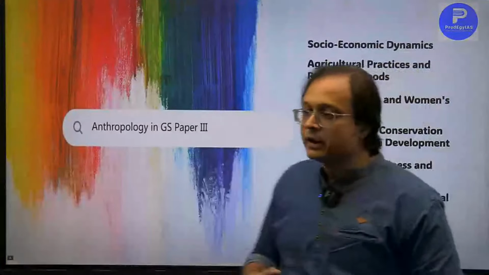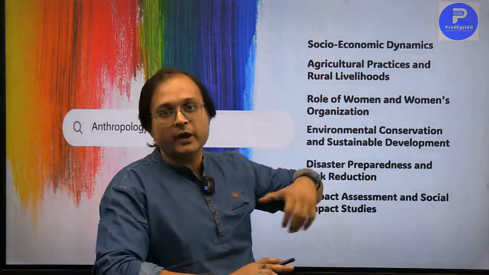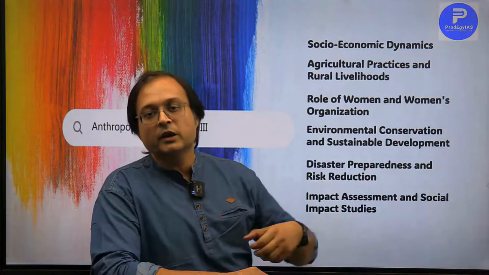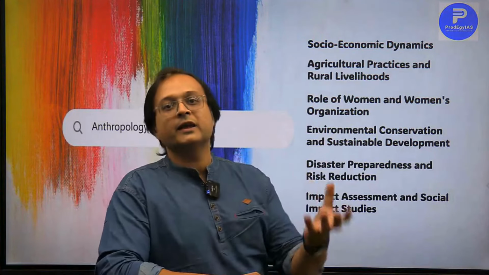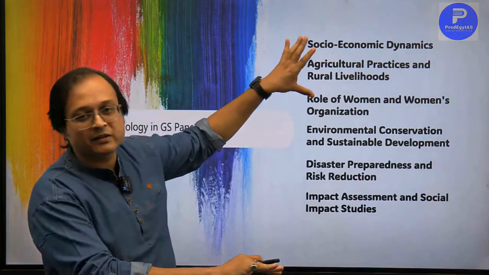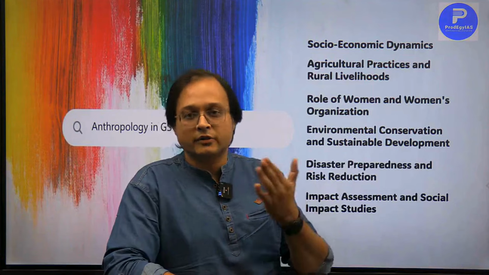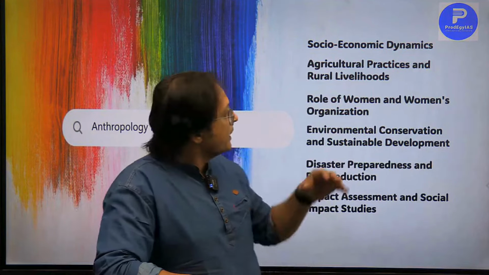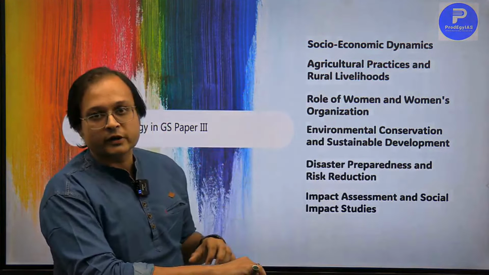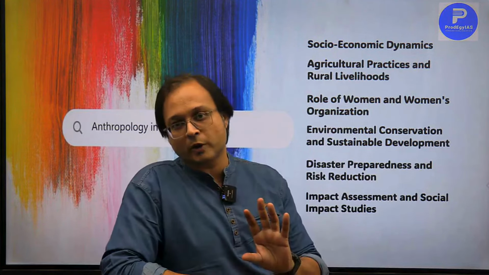In GS paper 3, anthropology has a deep-rooted understanding with socio-economic dynamics in the economy, where the tribes, their economy, their economic development, and the meanings of it in society can be easily understood. Agricultural practices and rural livelihood will have a direct interlink with traditional agriculture, agricultural development, and tribal agricultural development aspects also. The role of women and women's organizations has a direct understanding when the anthropological side of women's development and the role of women in society is understood properly.